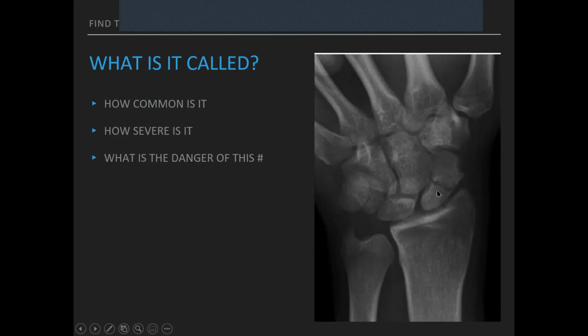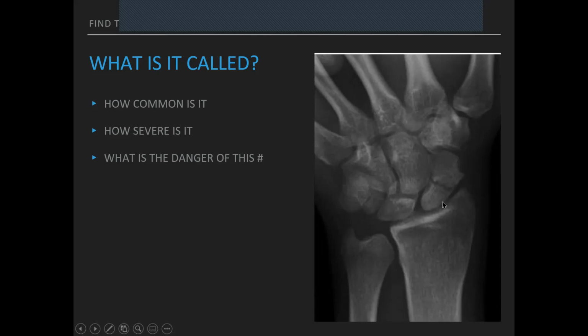And the danger of this fracture is what you call avascular necrosis. The reason being that this falls into a watershed area. So you've got blood flow that's coming from here, and then basically winding back. So once you get a fracture there, there's nothing else supplying blood to this piece of the bone. So it's quite common to have avascular necrosis. So it's very important to make sure that the scaphoid is actually looked at properly.